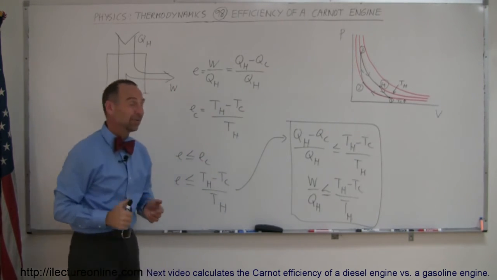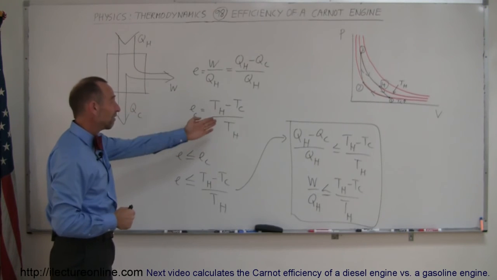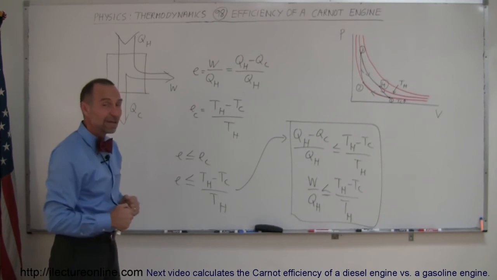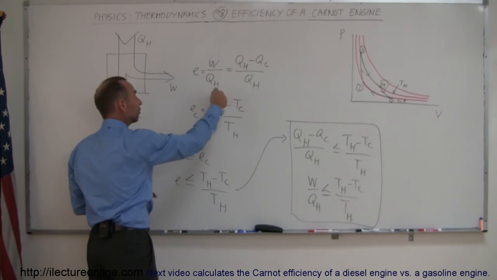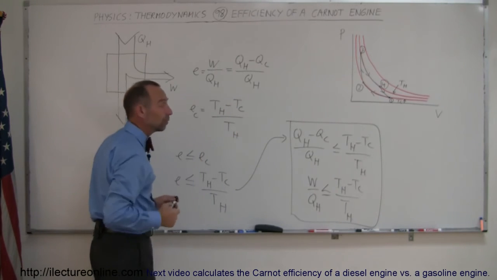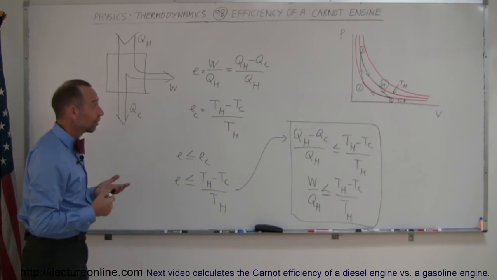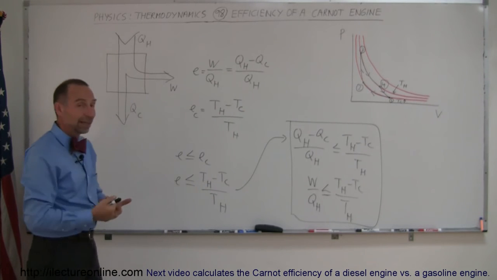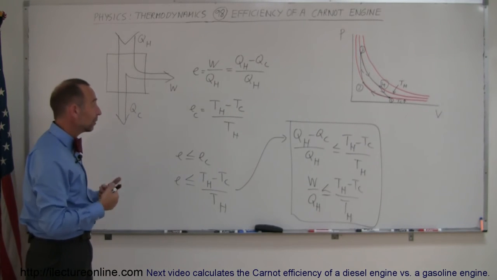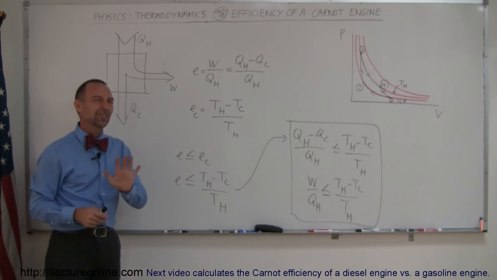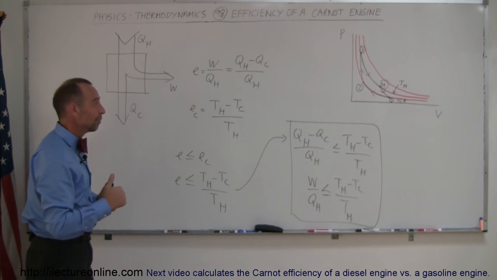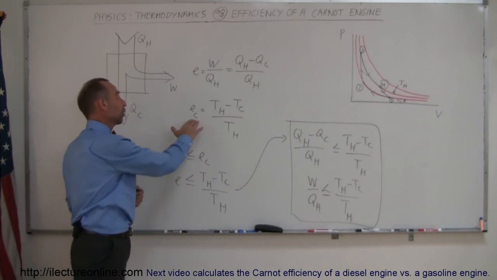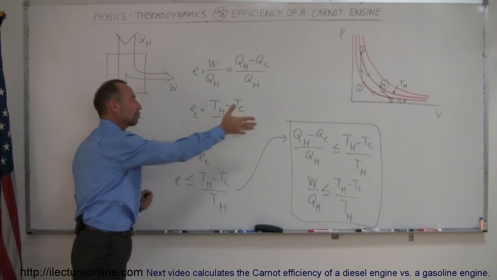And of course, in the limit, what do you think T cold would have to be for the efficiency to be 100%? T cold would have to be 0, so T hot divided by T hot is equal to 1, which is 100%. But in other words, Carnot realized, and he proved, that the maximum efficiency obtainable, or actually the second law of thermodynamics says you can't obtain 100% efficiency, but the only way to get close is to have Tc approach 0.